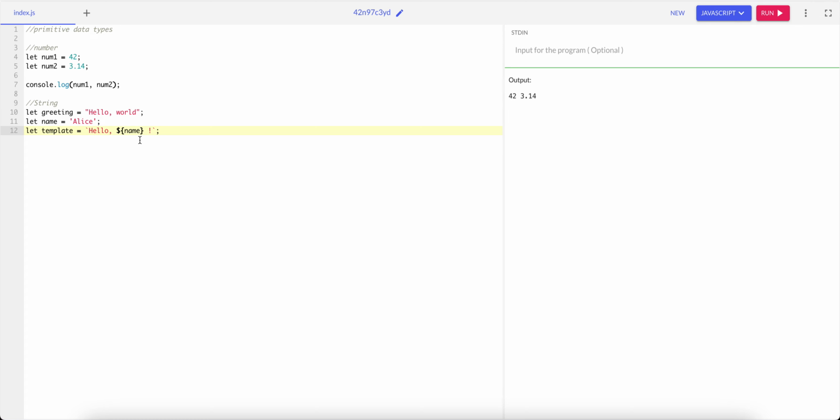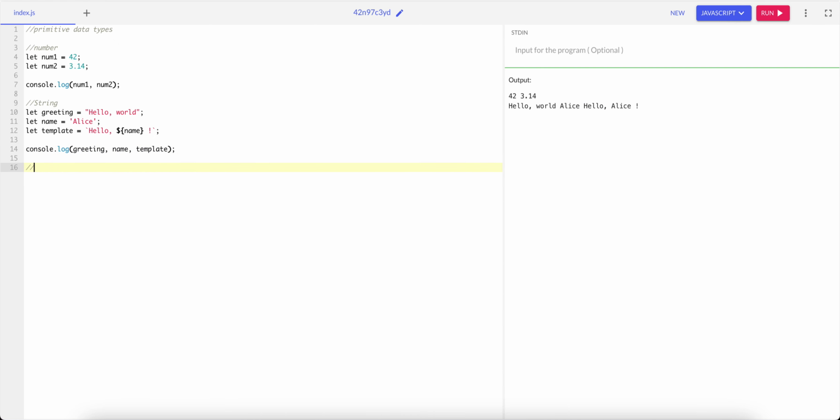If I can show you now, just do console.log. Here the first one is the greeting we created with double quotes, it is a string. The second one we created with single quotes, which is the alias coming from name. Third one is template. You see the first one, second one, and third one. So we use backticks to pass our data inside the string. This was the second type in primitive data types.